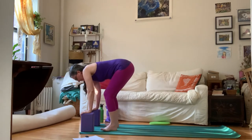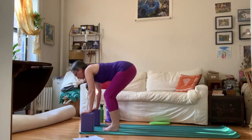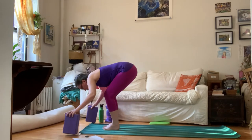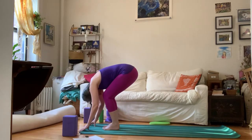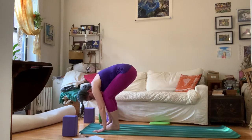Now, if you're pregnant and you want to stay there, you may need to widen your legs to give room for the baby. If you have further to go, you can move your blocks off to the side, but keep your knees bent. Your chest rests on your thighs. Then place your hands down or keep your hands on the block.